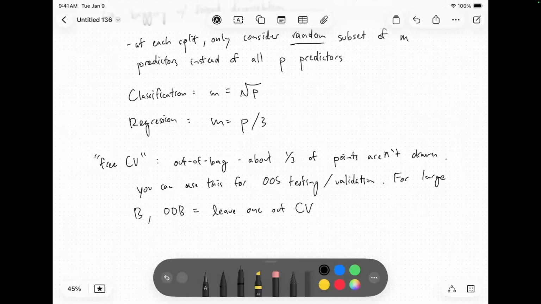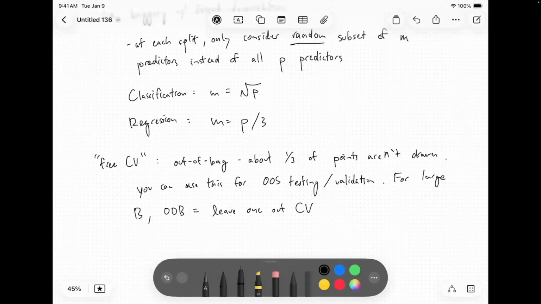So actually what ends up happening is if your data is really big and you can bootstrap a lot, you have so much data left out, it ends up converging to look like leave 1 out cross-validation, right? So that was just as a reminder, right? Leave 1 out cross-validation is when you do a k-fold and your k is equal to your n.